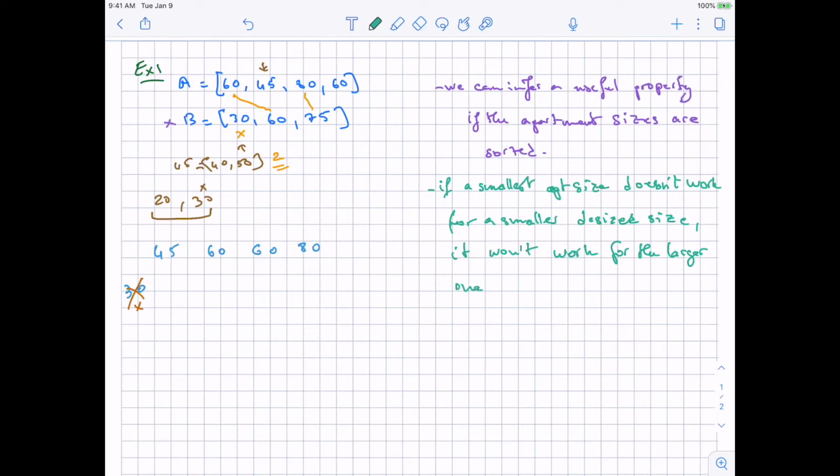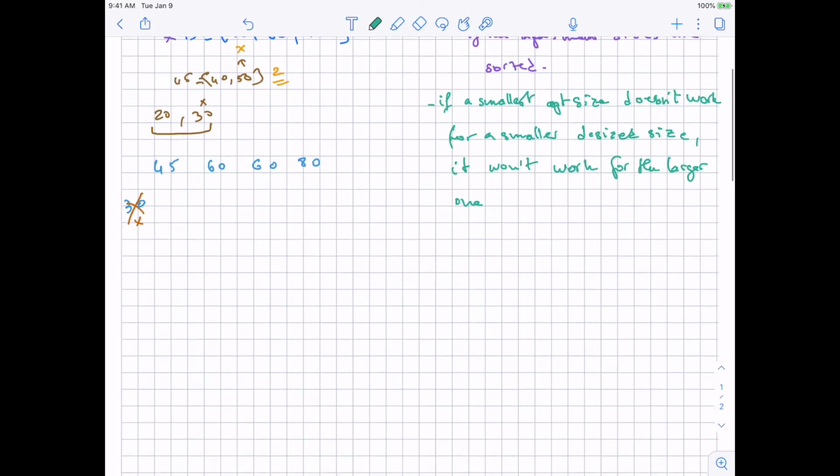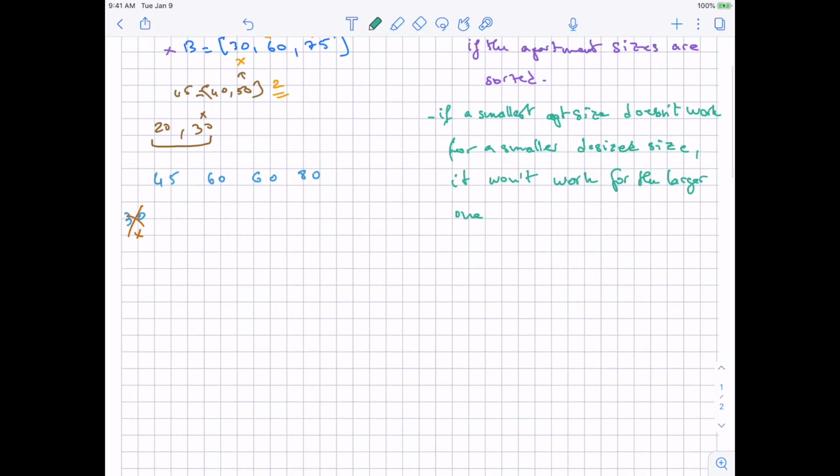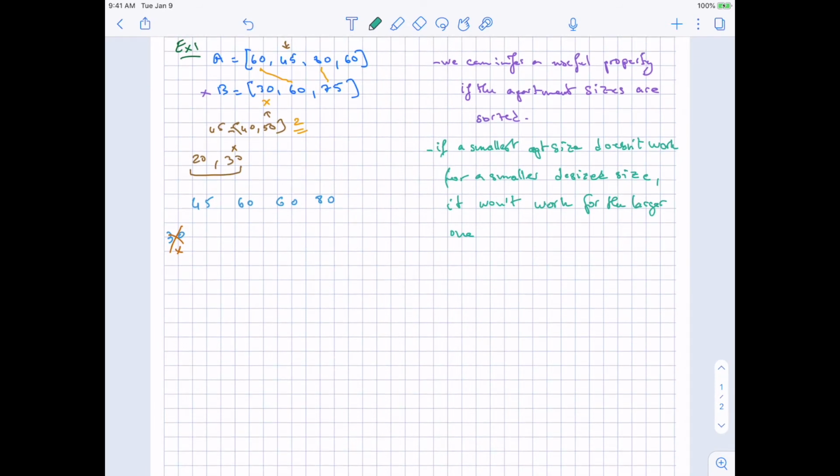Okay, so what this means for us is that if we sort both, we can do a greedy strategy and be able to know when to skip either the apartment or skip that applicant, because we can't satisfy the requirement, right? And so let's take this example in more detail here, but let's plot it in a way that will make it easier for us to understand.